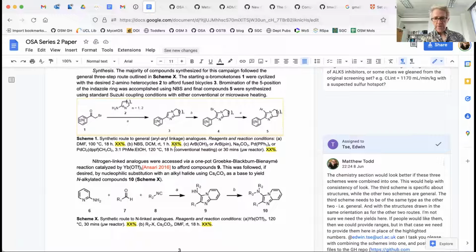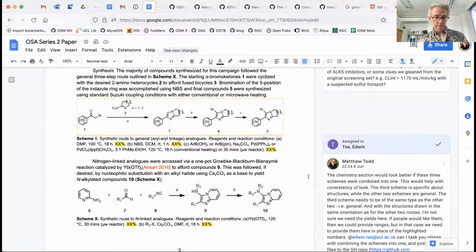At the moment, we have sample yields as XX%, and we can do that if people find that helpful. We would then need to have the ranges, and that means looking through all of the examples of these things that we've done to pick out ranges of yields. If we really want to do that, I'm completely agnostic about it. I don't find them terribly useful for a medchem paper, but if people would like to have them, we're going to have to dig those out and give those ranges, which means looking at every single example of all the reactions. Any preferences?